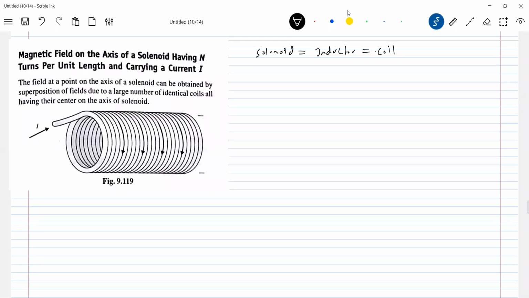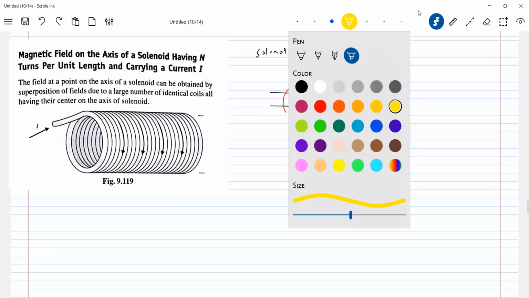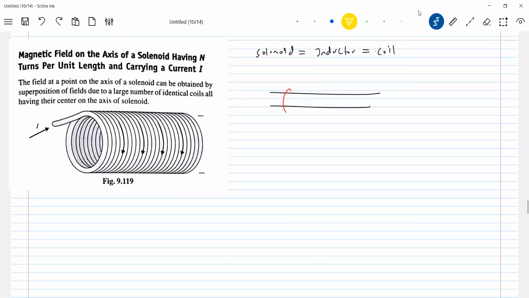Here the turns will be very closely wound. What I do is I'll take a wooden rod and a thin copper wire, and I'm going to wind it. When I'm winding it, the turns will come in contact. For that, a wooden rod will be taken. First I'll wind one turn. Then I will put a coating, because it should be insulated. Practically, this is how the winding will be done.